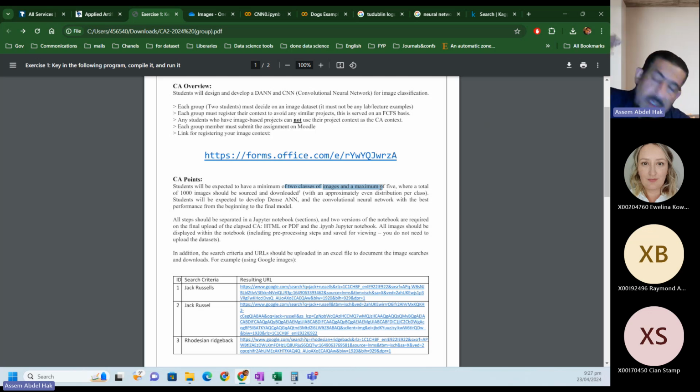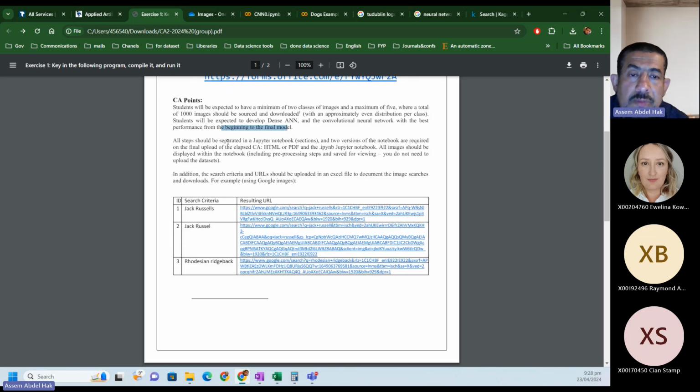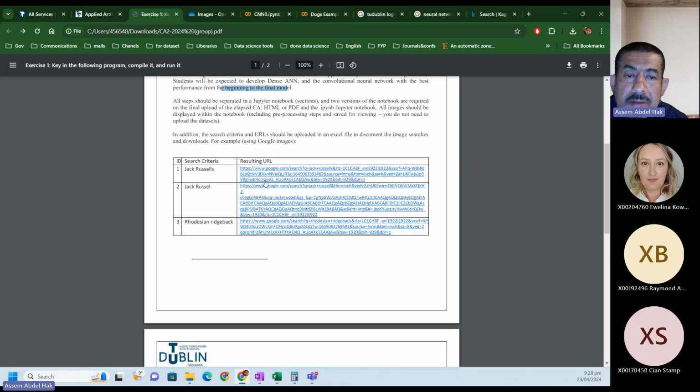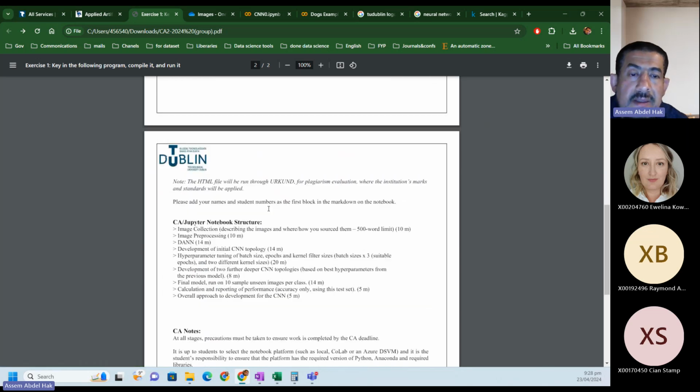With 5 classes, I have bird, sunset, animal and so on. You are expected to develop a dense artificial neural network and a convolutional neural network from beginning to final. All steps should be separated in the Jupyter Notebook. You can put the criteria. If I have 2 classes, you can put it like this, or just give me the link.